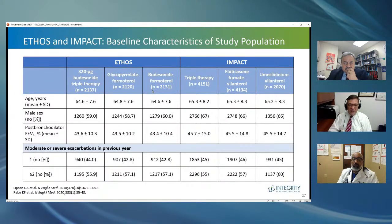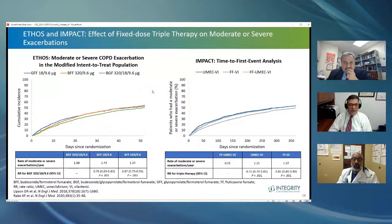The next slide is one of the components that you mentioned earlier, Ramon, and this goes to show that in both of these studies, independently, different devices, different drugs, same compound classes, when you combine three drugs in one device, you had a better effect on time to exacerbation or the rate of exacerbations. That was the primary endpoint. So you could, in fact, say that if you had three medications in one device in severe COPD, you could enhance exacerbation outcomes. So that was not surprising. I think we all expected and wanted to see that.